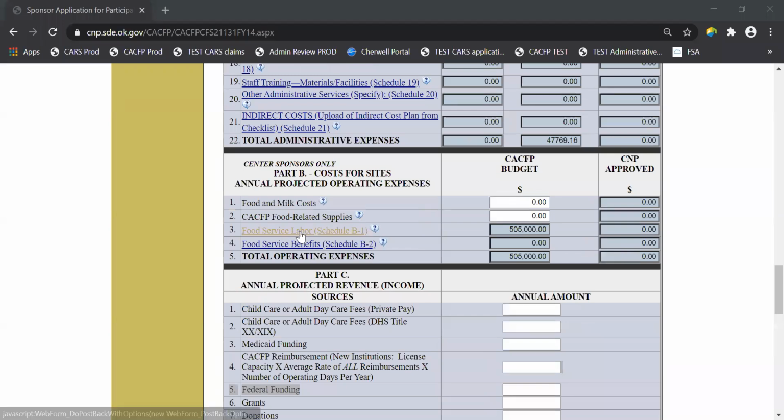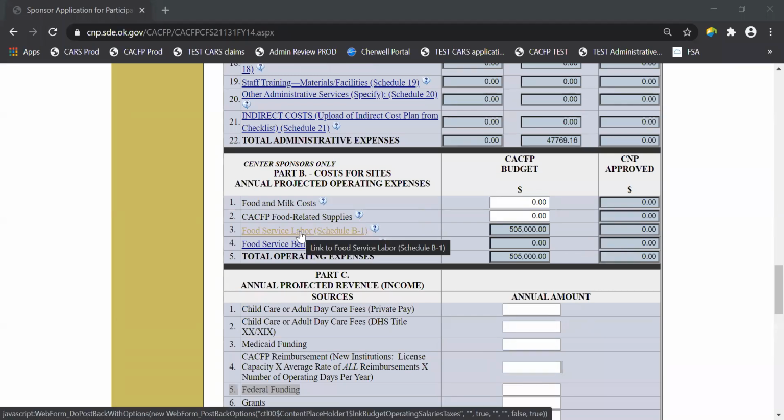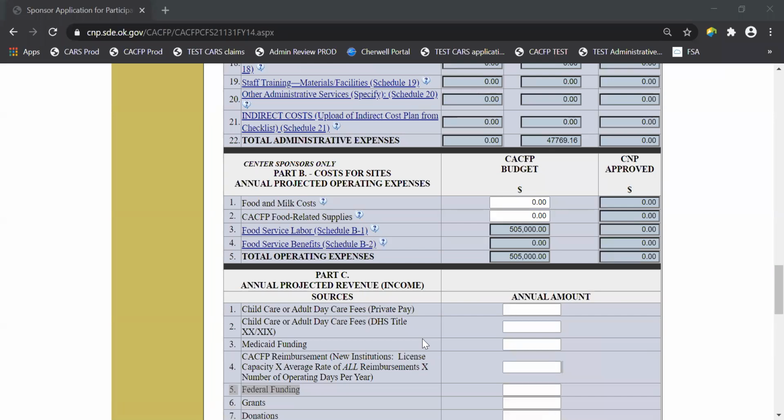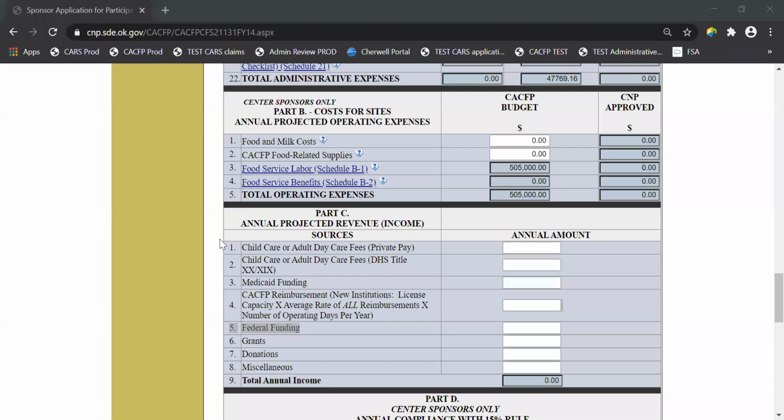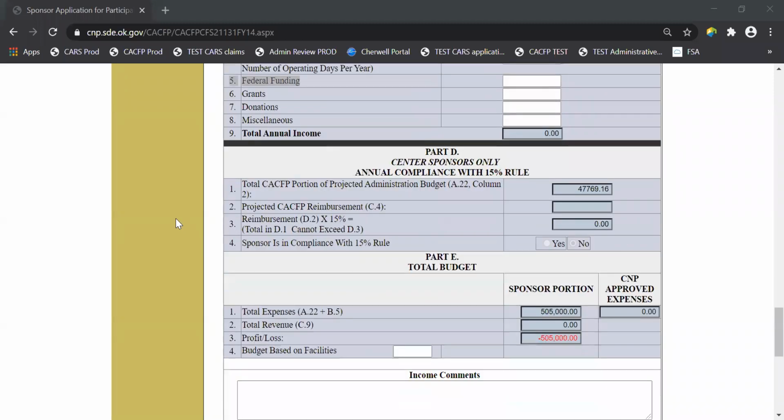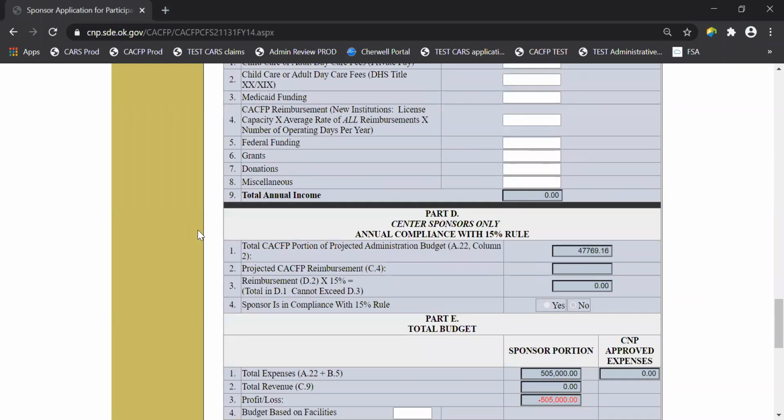Down here on your food service labor, like you saw, we put in Jennifer as the cook, and we put 100% of her hours as being covered by CACFP budget. That's allowable because she truly does spend that much of her time, and all she does is CACFP. That 100% of her salary is allowable, but that doesn't mean you'll have that much money at the end of the day to pay for it. It's just if you do, you're approved for it.